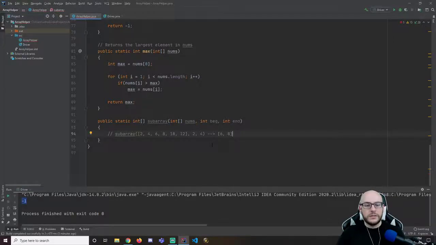Okay, so the first thing we're going to need to do is create the array that we ultimately want to put numbers into. So I'm going to create an integer array, which I'm going to call RTN. And we need to know how long it is, right? At the point of declaration, whenever I construct this thing, I need to specify a length. That's why it's mad right now. So given this example, we see that the length is ultimately 2. The question is, how do we get that number?